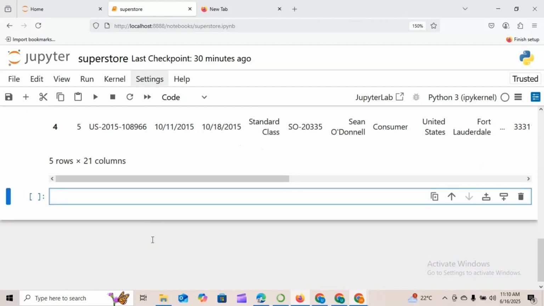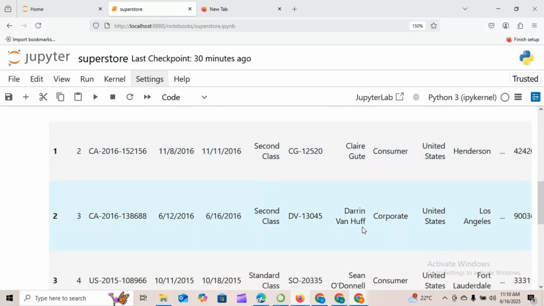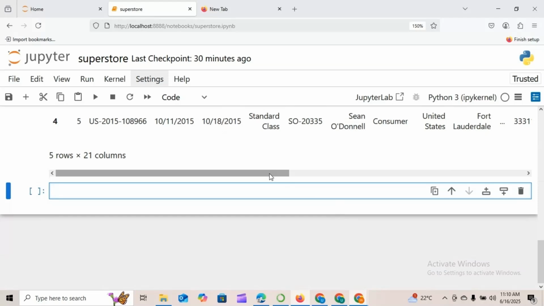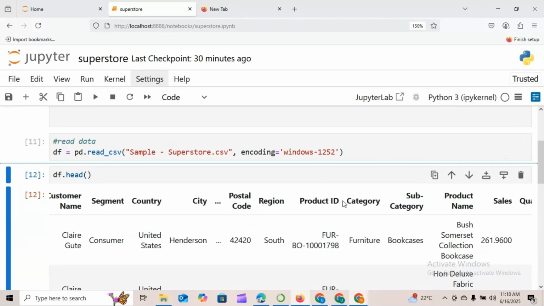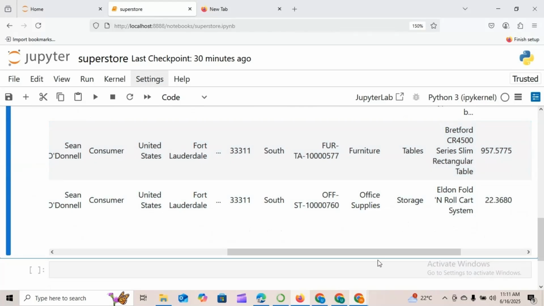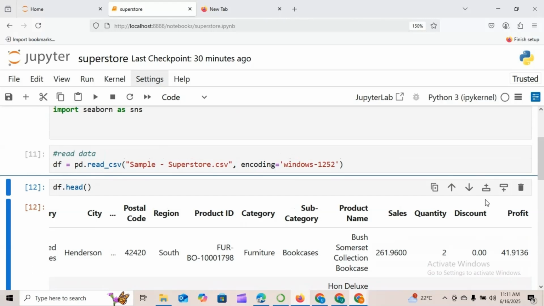The columns here are row ID, order date, ship mode, customer ID, customer name, segment, country, city, state, postal code, region, product ID, category, subcategory, product name, sales, quantity, discount, and profit. These are the columns.